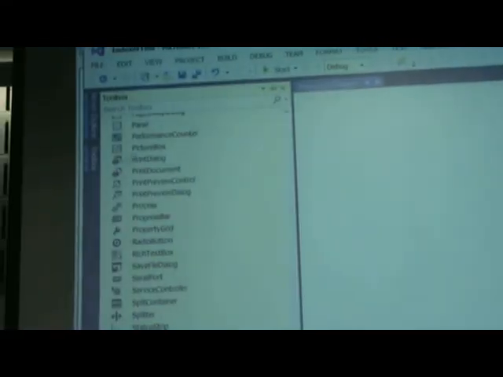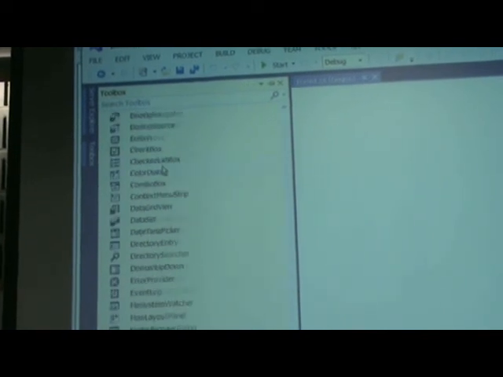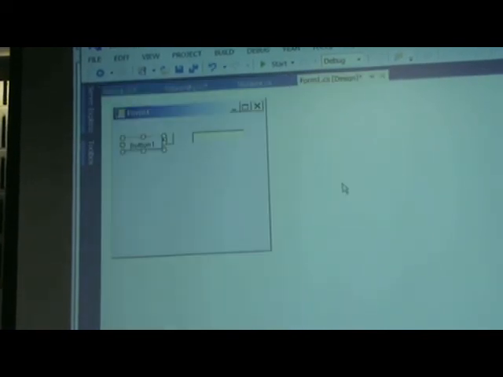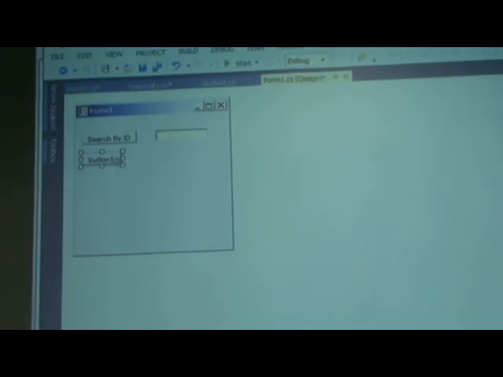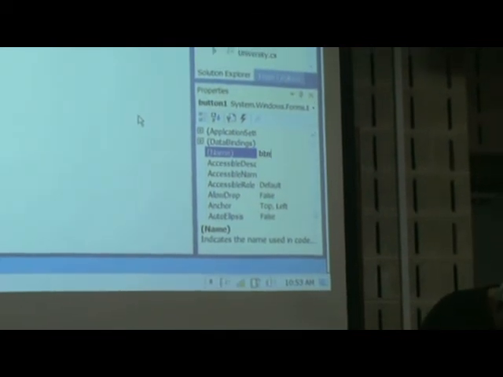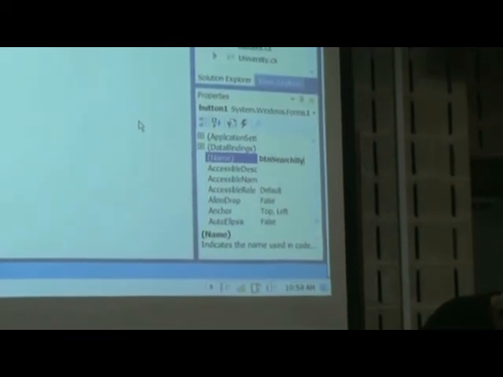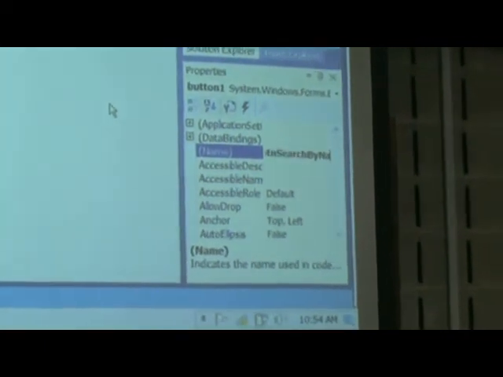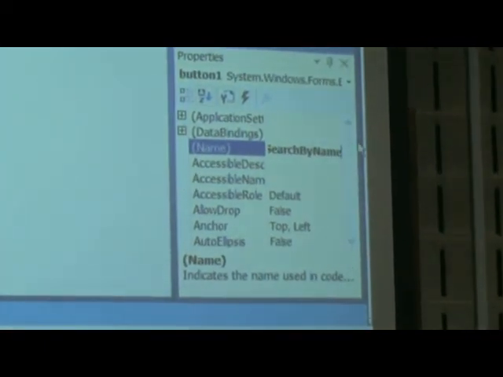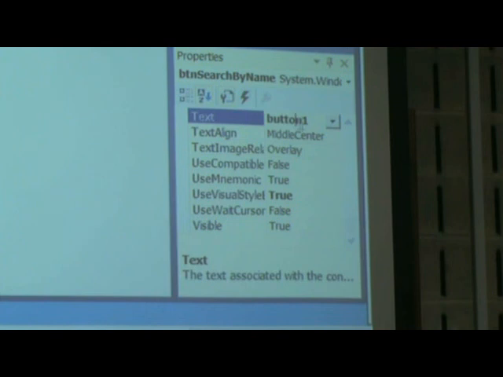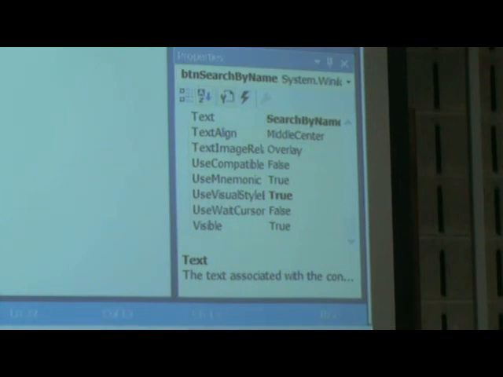So let me put one more button over here. Okay, let's call it BTN search by name. So anyway, I'll just hard code it.